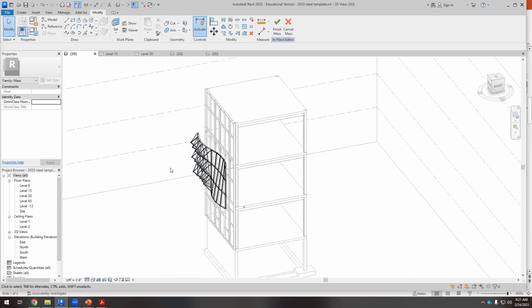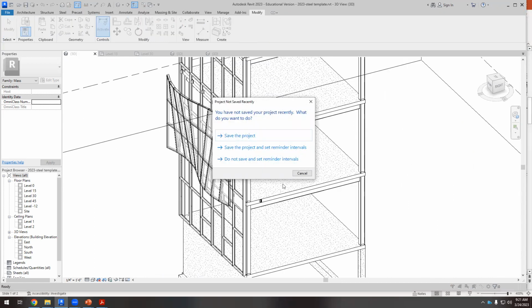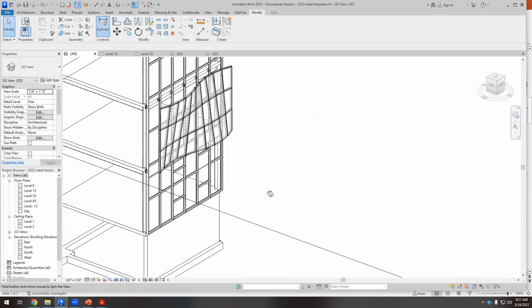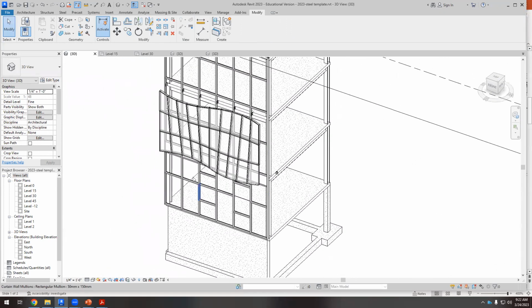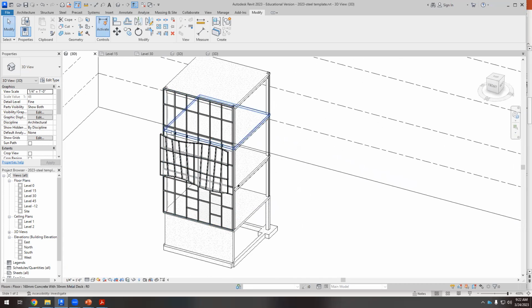So as I told you, as a piece of advice: complicated shapes with simple families, complicated families with simple shapes. So I'm going to do something different here. I'm going to create a flat mass, because in order to do this, we have to create a mass first. So we have to attach our family to a mass. The first mass had this curvy thing with two different curves on level 15 and level 30. So I'm going to create something that is flat now. Okay. So let's do it.